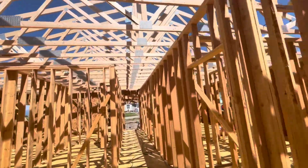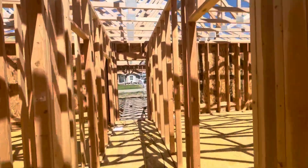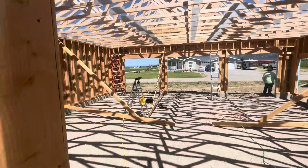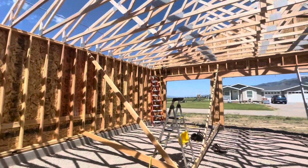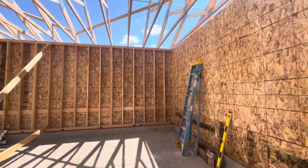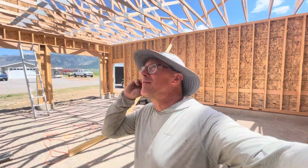Looks nice. I like the 9-foot ceilings. I like the flat in the garage. It was so nice having extra help. So it went real smooth that way.